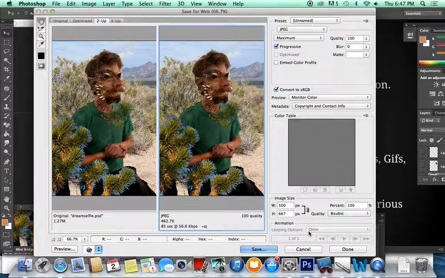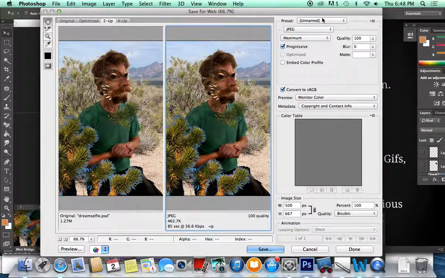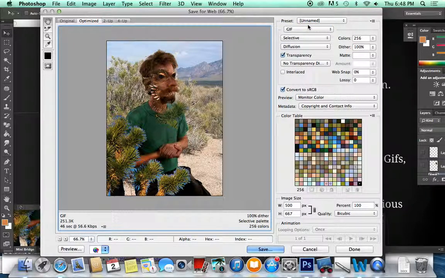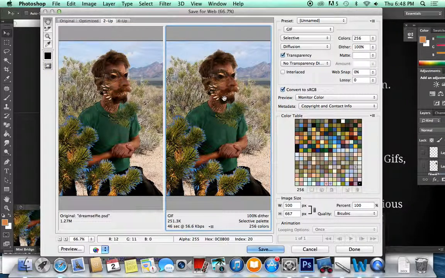So we not only can save through this method as a JPEG, we can also save as a GIF. So the GIF screen looks very different. I'm going to go back to just the optimized view. I'm going to go back to the right side here and click, instead of JPEG format, GIF format. Okay? And so everything kind of shifts, and now Ralph can see that he was seeing this color table. And there's other options that appear. See, the GIF seems like a very different kind of thought process here.